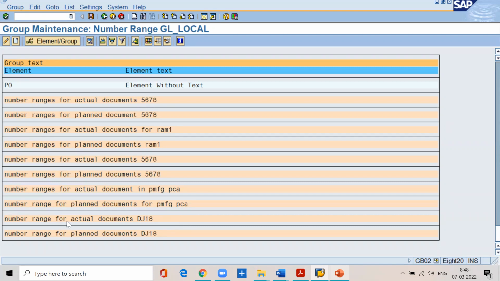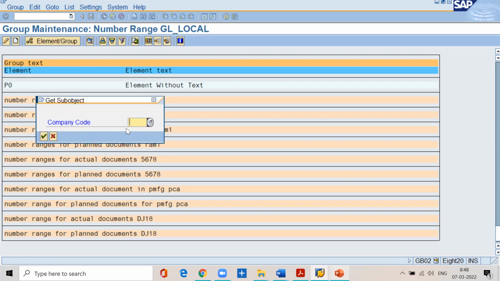You have defined the number ranges, Deepak, but for these number ranges you did not assign AO and PO. You can see the number ranges here. Yes, I have assigned it. If you see AQ, I have got.